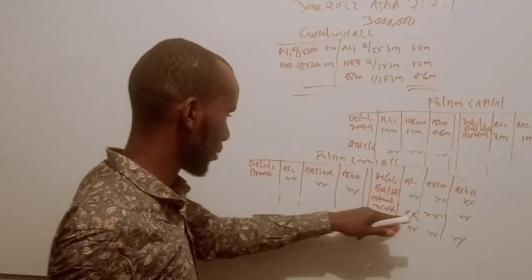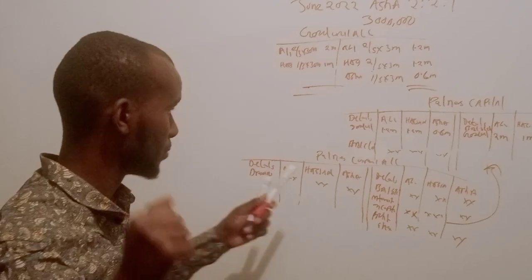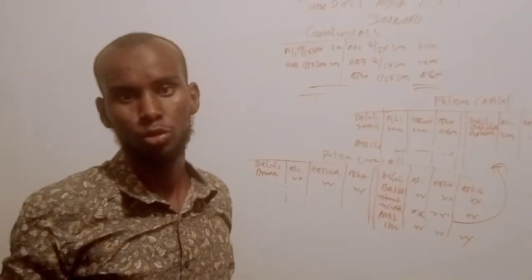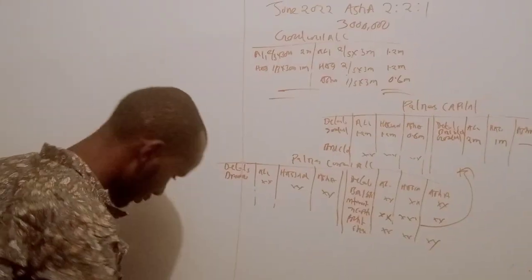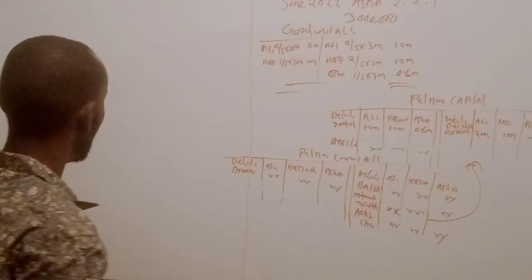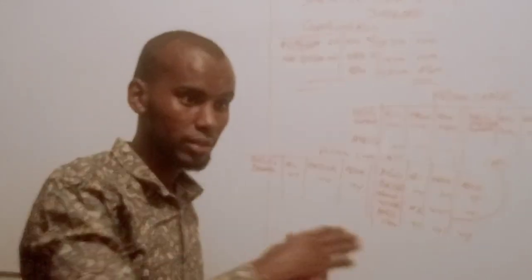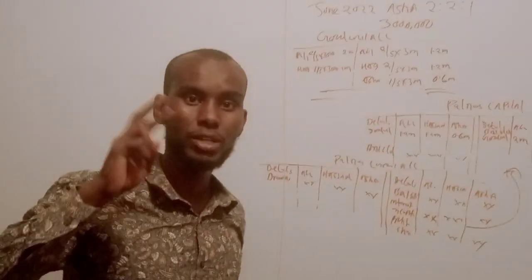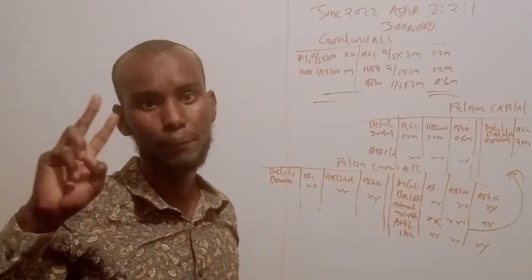Remember, this interest on capital will be based on the capital you have gotten there, but it will be on the first 6 months. You get the interest on capital for the first 6 months and interest on capital for the next 6 months. Now let me talk briefly about the income statement. Remember, for the income statement, you're going to have 2 columns, the first 6 months and the next 6 months. The first 6 months will be the previous partners, the 2 partners, and the next 6 months will be the 3 partners.